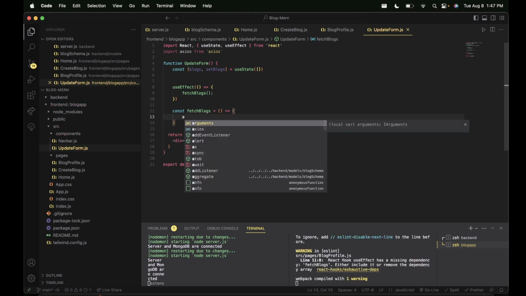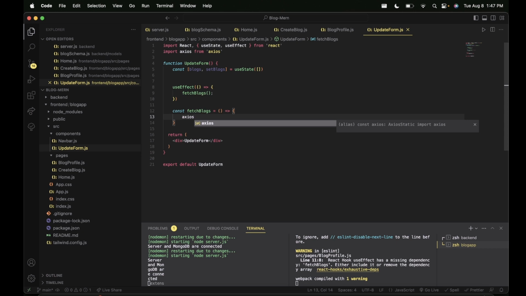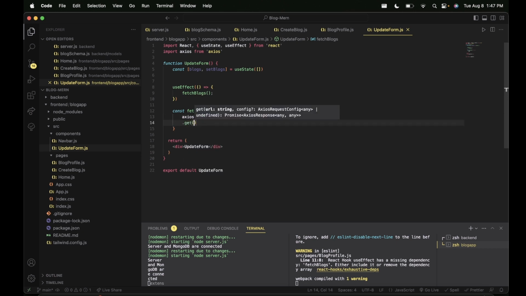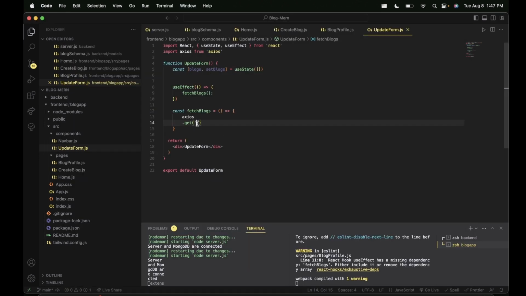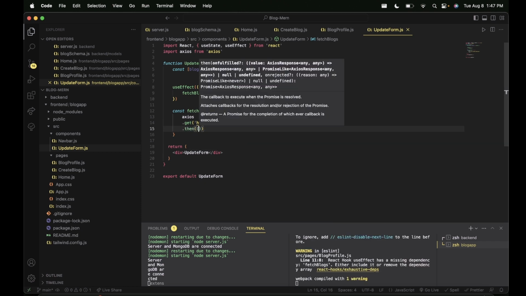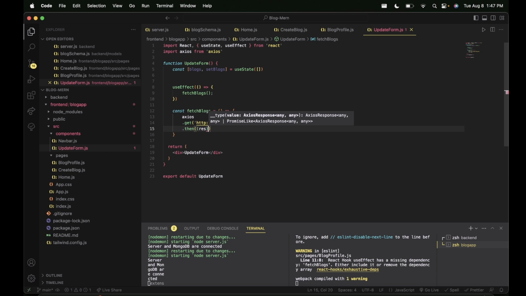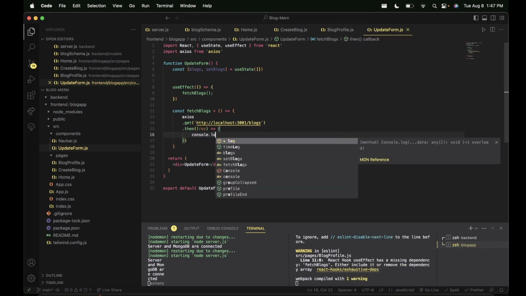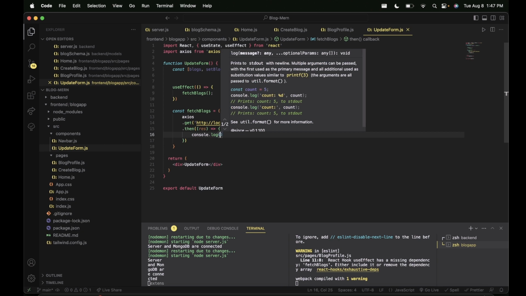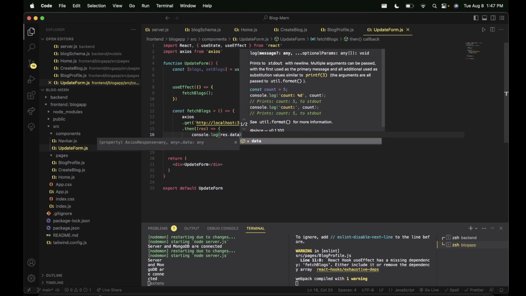Now we are going to use Axios to get the information that's in our handy dandy Postman path here. Copy and paste it into here. Then we want to render that response to our console.log, res.data, that way we can see if it's working.